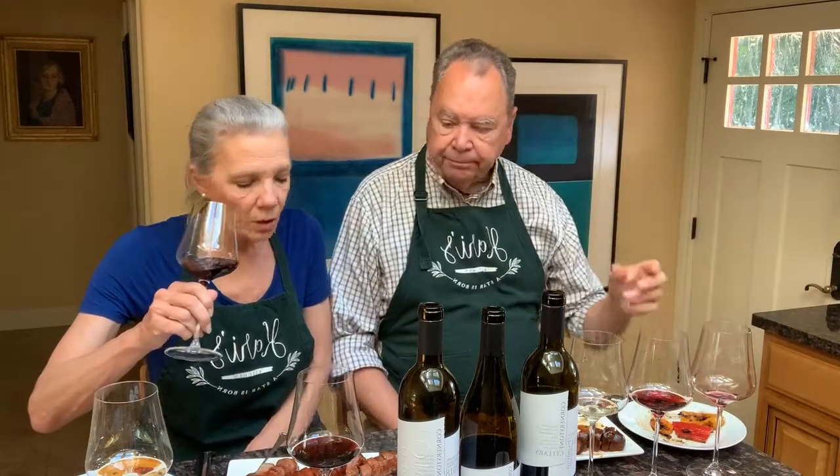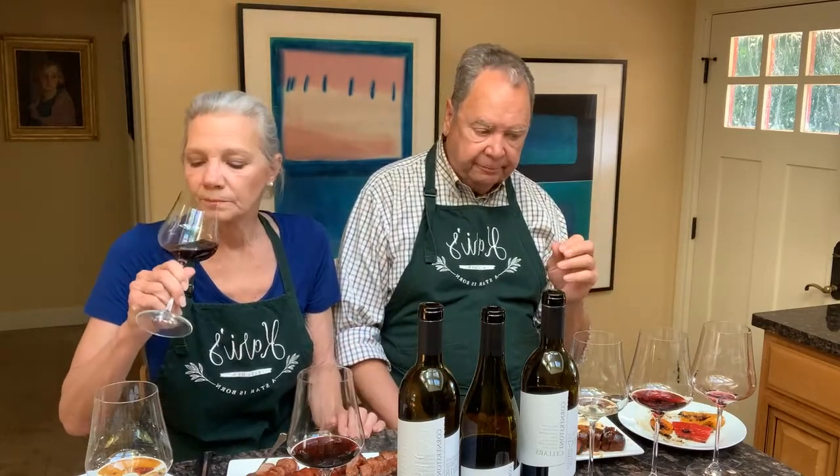You liked this with the Pinot the best. No? The chorizo? No, you liked it with the red wine. I just now had it with the red wine. I think it's best with the red wine. I thought it was better with the Sauvignon Blanc than with the Pinot. I do too. I told you I like the Sauvignon Blanc. I know, and I followed you, and I like the Sauvignon Blanc a lot. I will follow your path.